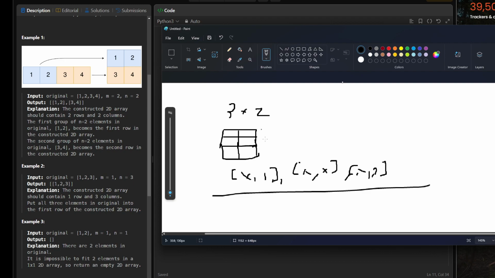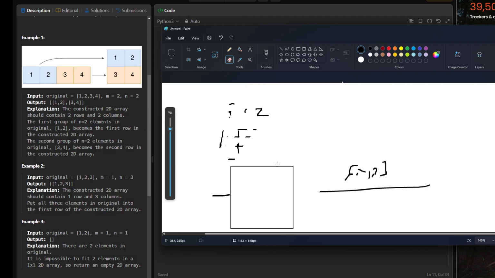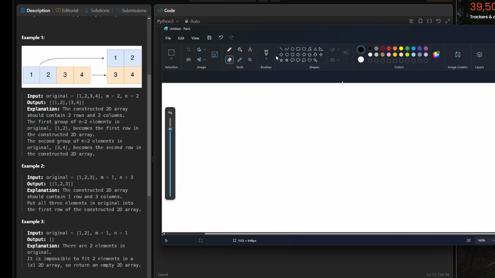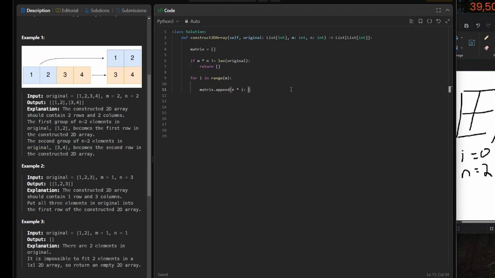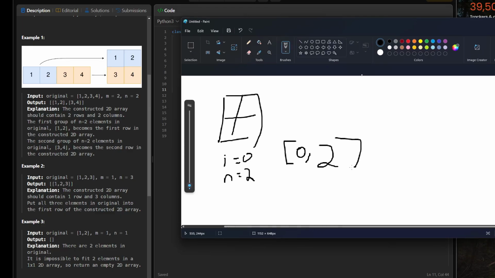It's simply because for this example, on the first iteration when i equals 0, and we know n is always going to be equal to 2, we're going to get 0, right? That makes sense. And we want to get 2. So how do we get 2? By slicing the array. We want to do n times i plus 1, so we can get the ending value.